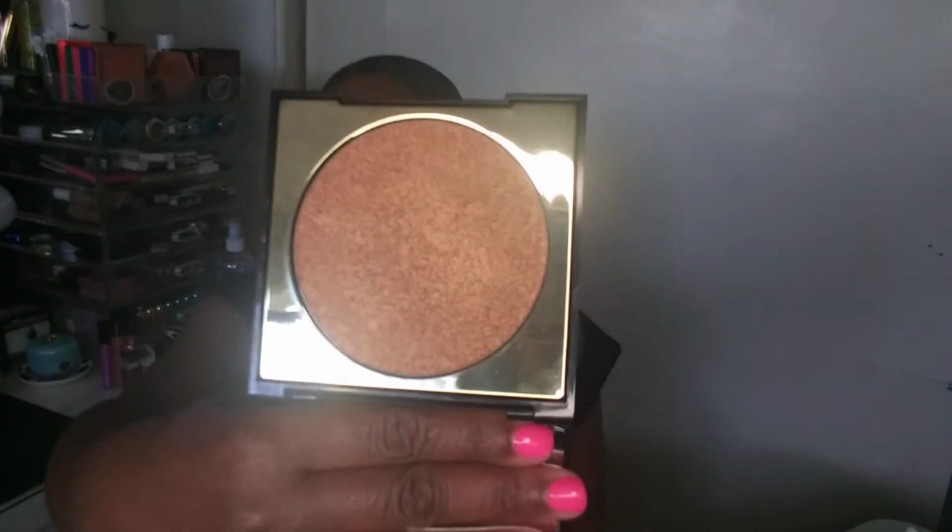So my final step to the face is going to be this Milani Intense Bronze Glow. It's a face and body powder bronzer, but I use it as a highlight. So here is what this looks like right here. And I'm just going to take a little bit of this with a highlighting brush, dip it in there, add a little pizzazz to the top of my cheekbones, or on my cheekbones, should I say. Glowing. Can you tell a difference? See that? You just look like you're glowing from within. Then too, I'll take a little and put it up here.